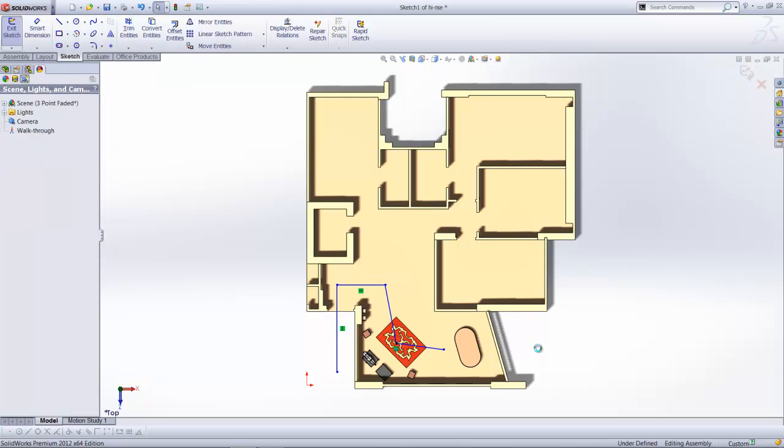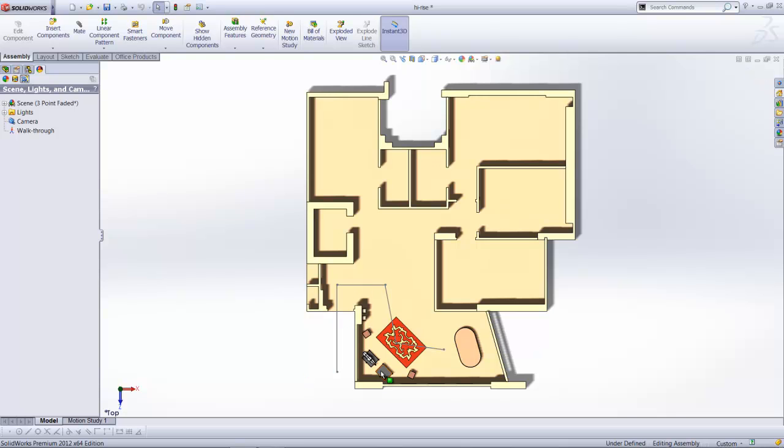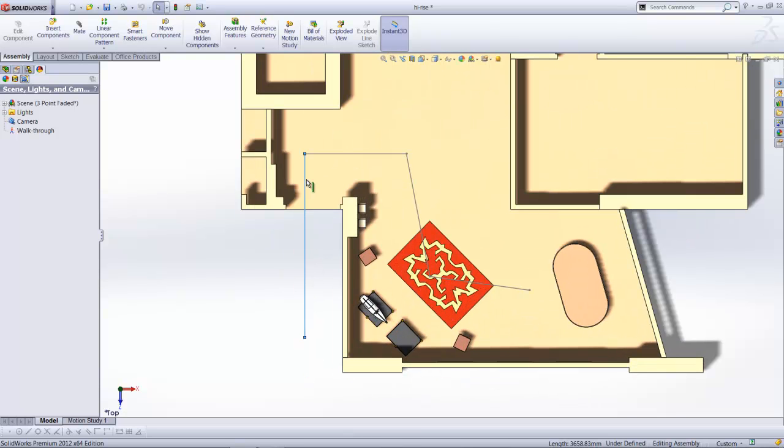From here, I would like my avatar, my virtual person, to be walking down this path from the entrance down here, past the doorway, right into the living room, leave his footsteps on the carpet, and walk all the way here and look out to a window.